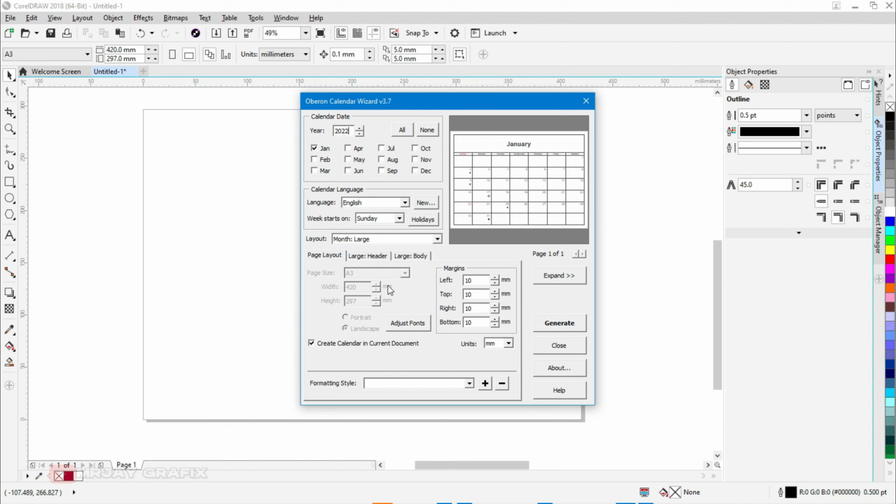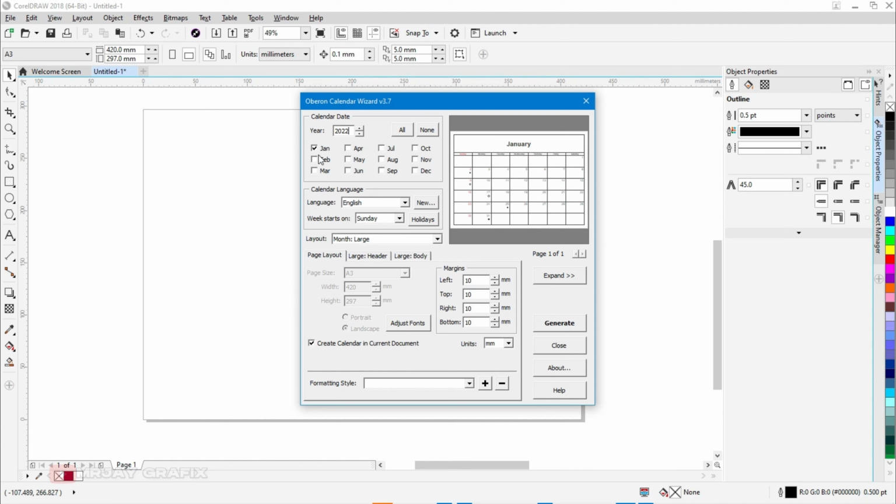So you can see all your calendars. This is the page for the calendar settings, how you want to set up your calendar. If you say, okay, we are in the year 2022, it generates that automatically. Now here, when you see, January is the only one that is checked.